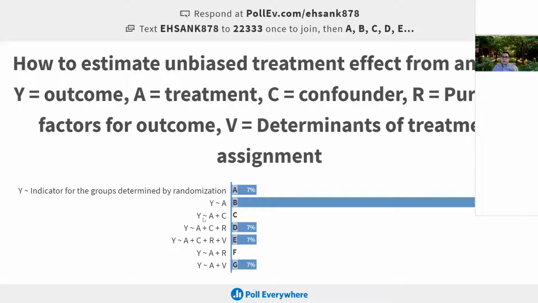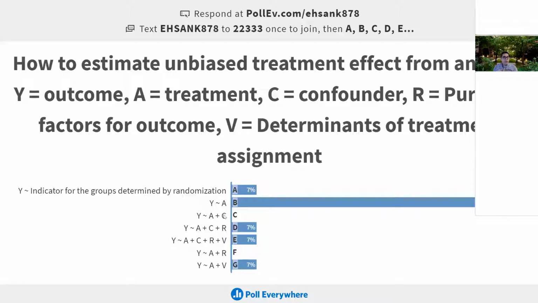And when you are adjusting for this A and C in this analysis, then what is happening is that your bias level will not move because there was no confounding to begin with. But since you have included a risk factor for the outcome, your standard error for the treatment effect will be smaller now. You will have a more precise confidence interval.